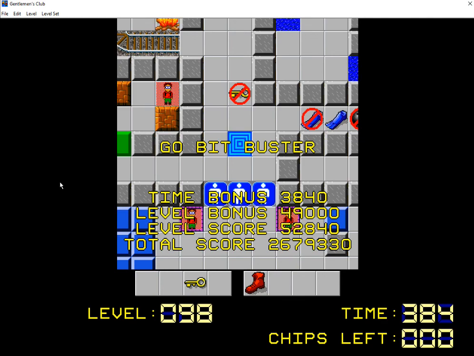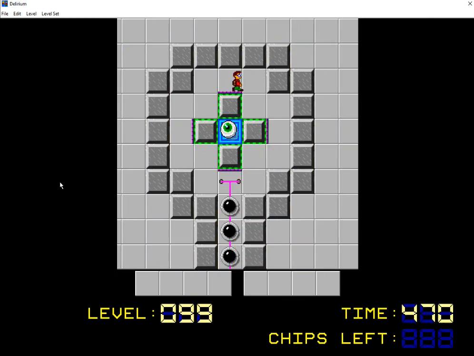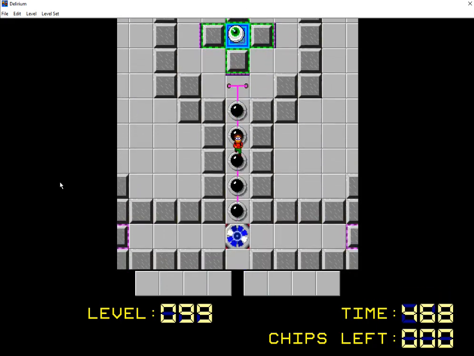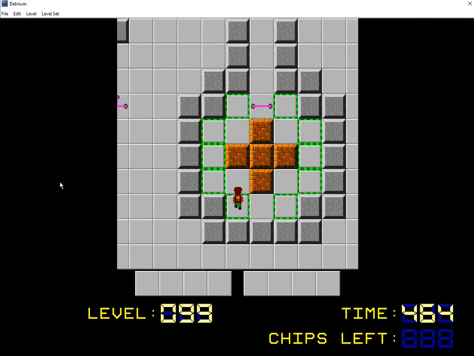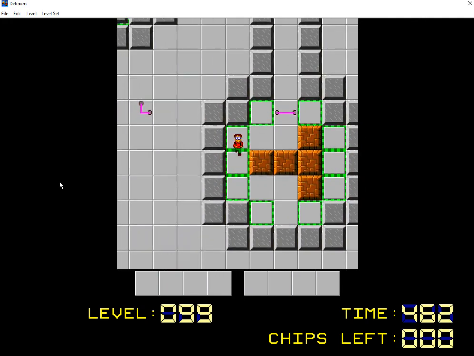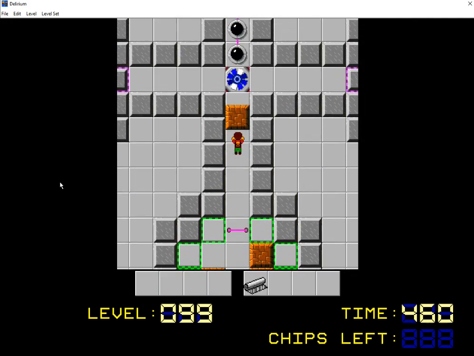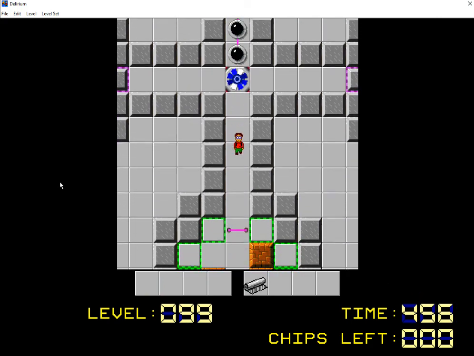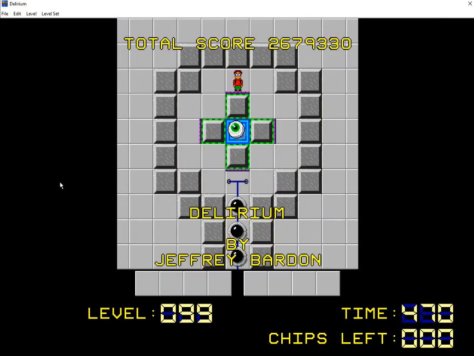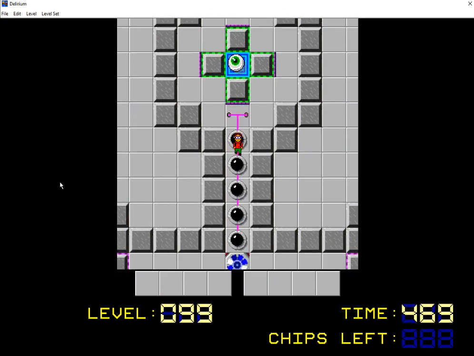All right, next up is, I think, Delirium from Jeffrey Barton. Yep, it is Delirium. Okay. So, this level, if I remember correctly, I remember there was a hook Sokoban. That was like the one thing I remember. There's also the really bizarre foil that I don't remember why there was foil. Also, I cooked the level there.